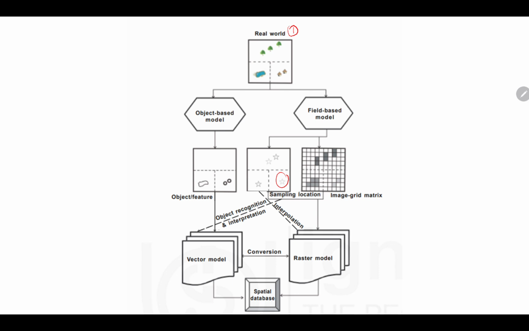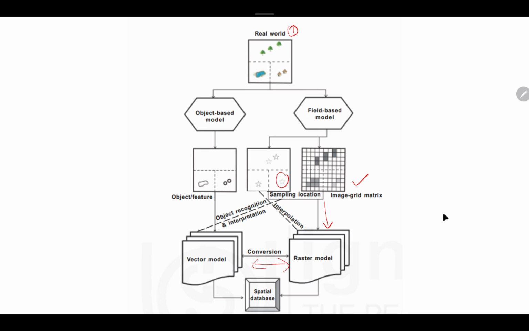For example, if it is a huge river, we can take a part of that river and get some information from that. We can create an image grid matrix. I am again not going into the details of that. We can get this data as raster. Mostly we get this as raster because these are images, or data that we are receiving through remotely sensed data. So usually it is in a raster data set, and then again we can convert it into raster or vector, however we feel like.